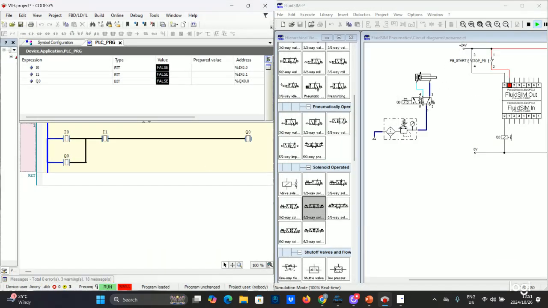Now, if I press this push button, my cylinder advances, right? And it remains in the advanced position up until I cut the power break signal, which cuts the power going to the output. So that's how you do exercise number 1.